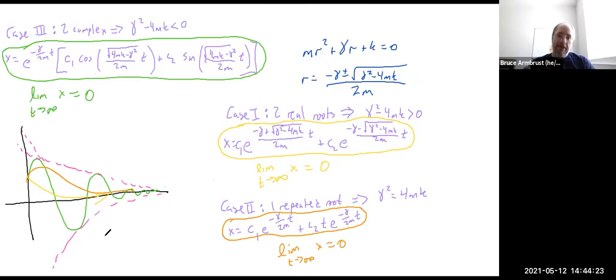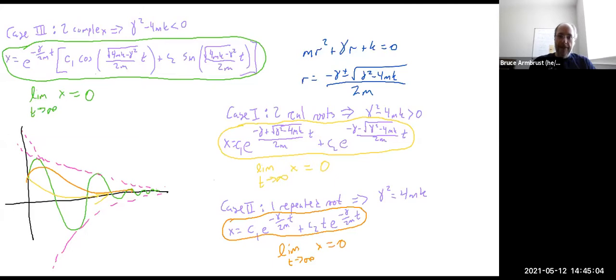All right, so really in the physical world, what's going on here that leads to our three different cases is gamma. Because if we assume m and k are constant, so we're looking at the same system, we're just putting it in different media, so only gamma is changing. It's the changing gamma that drives which of these three forms you get. The smaller gamma is, the less resistance there is, the more likelihood there is of getting something that oscillates. But if we make resistance big enough, eventually oscillation gets off the table and we're into one of these two scenarios.